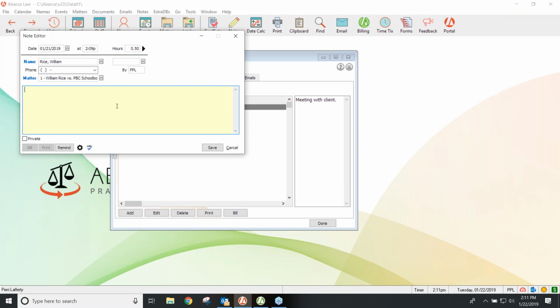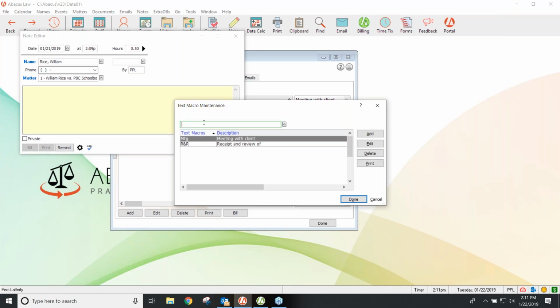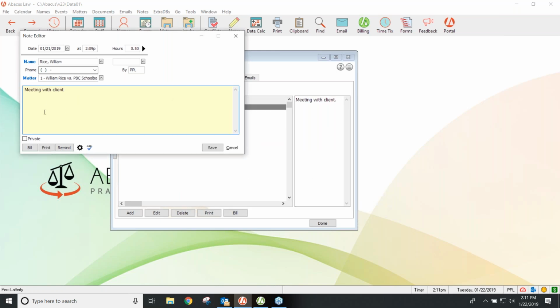Here again, if you are not a good typist, you may want to set up your macros. In this case, it's still the F5 key, so I push that, and you can see I just have a couple entered here in law. So it is two separate databases that you're going to want to set up these macro codes. Okay? It's exactly what you want them to be. You click on add, you put in the phrase you would like. It can be many, many characters, so they're pretty lengthy, so that helps a lot. But now once they're in here, I can simply highlight the one I want, click done, and it pops it into my note.